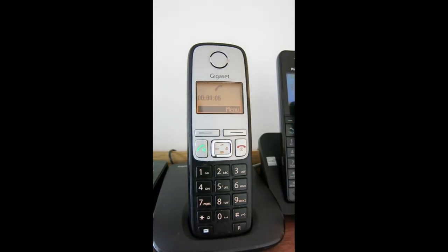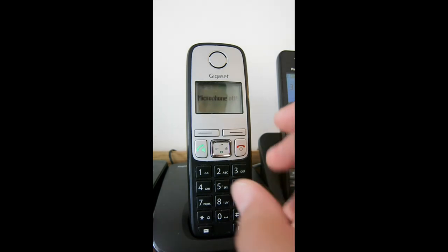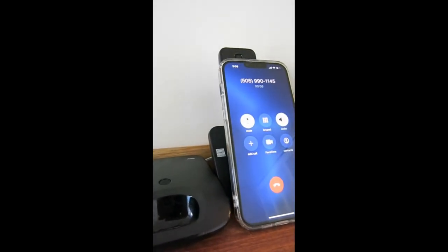Alright, it's now on speakerphone. Muted microphone. Handset. Oh no, it'll fix you again. Alright, you go on speaker, have a muted microphone. I'm just gonna jump.